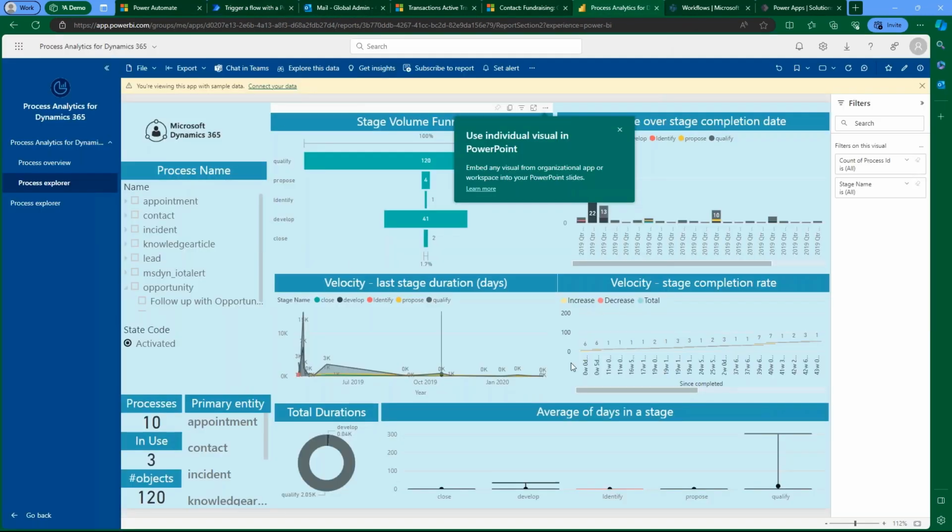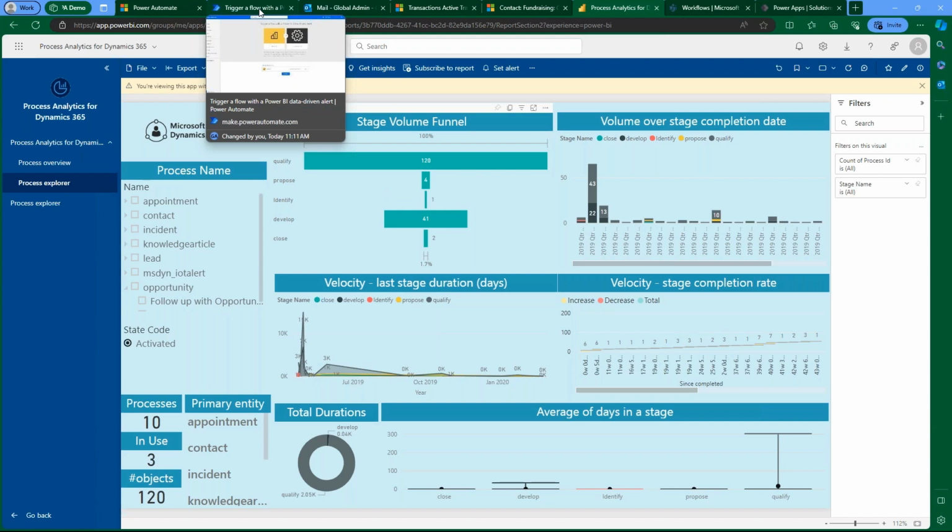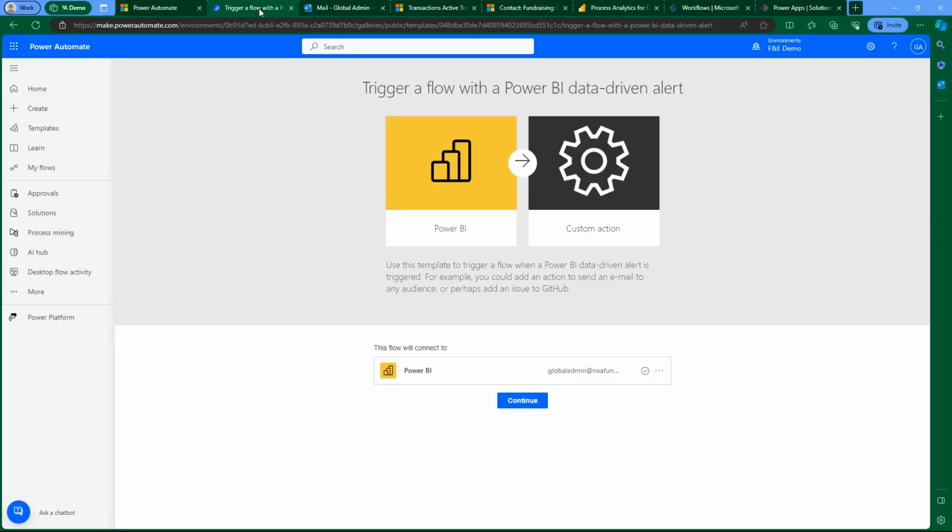So for example, if we have this great Power BI dashboard, we could set an alert. Let's say if this qualify number exceeds a certain threshold, then we're going to have Power BI essentially send up a signal, an alert, and that alert is going to be picked up by Power Automate, and then Power Automate can send a Teams message.